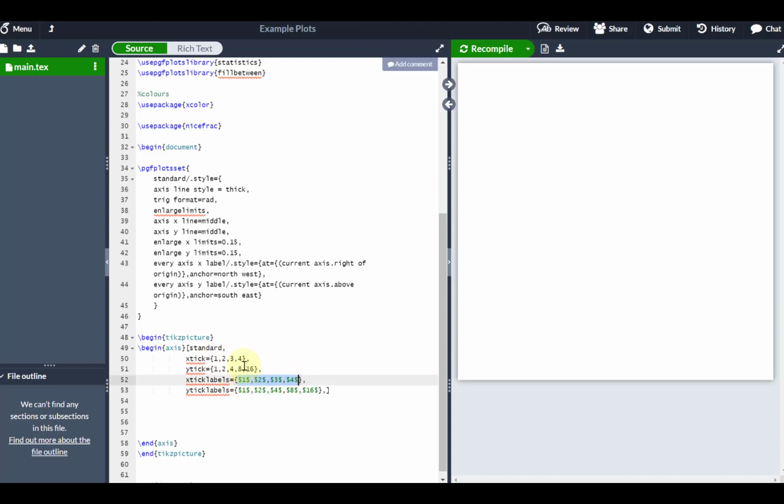Now, I've illustrated it like this just to show you, because if I wanted to call the point 1, say, something else, then I can absolutely do that just by using X tick labels. So, for example, if I have 1, I might want to call that point A, then I can just call that A, B, C, D if I want to, okay?